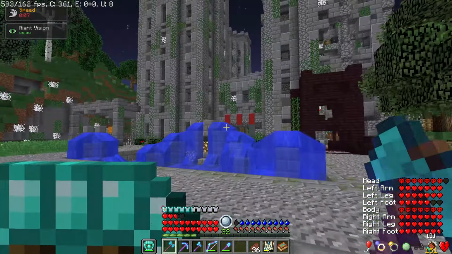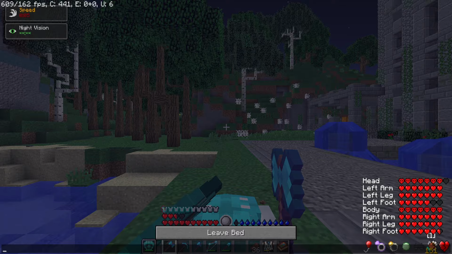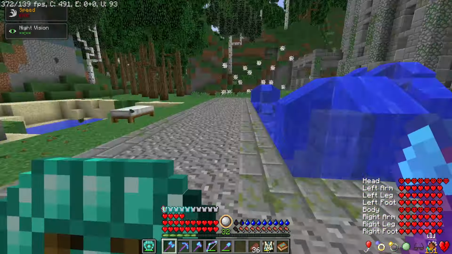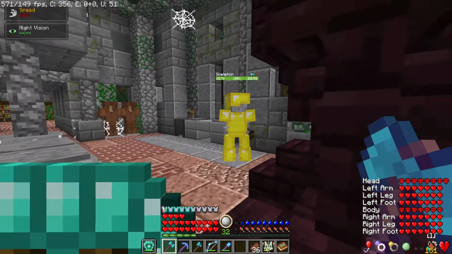Ladies and gentlemen, we are finally here at the Four Towers. What I'm going to do right now is go to sleep, and we're going to get started here on the first floor. And we are probably going to come across some witches first, because I've already killed some of the enemies that were here in the last episode.